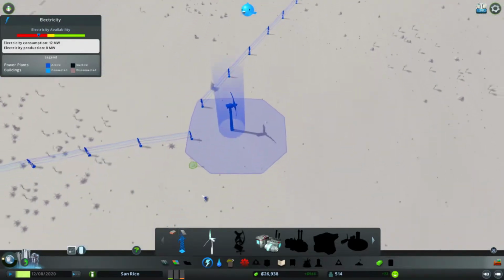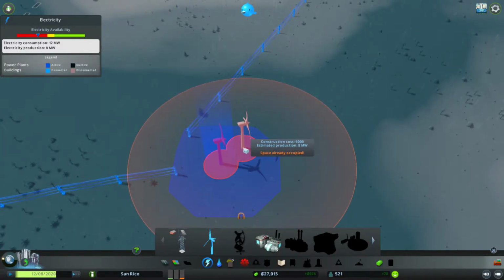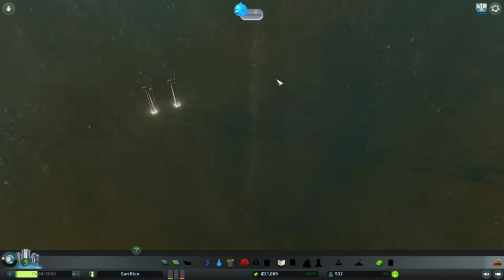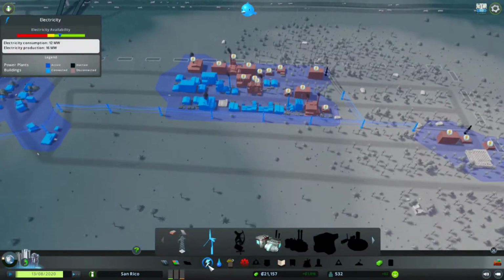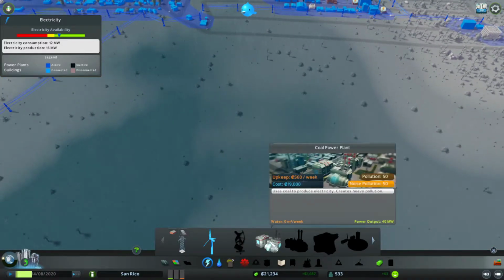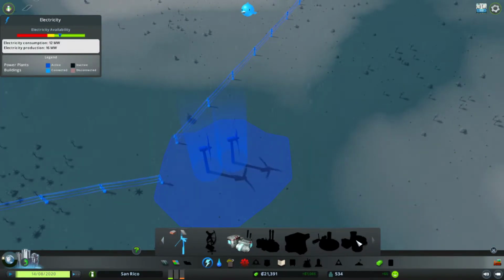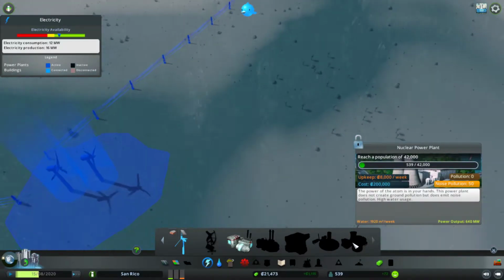Oh, that's why. It's because we're not producing enough electricity. Okay, let's just get another wind turbine up and going. Very nice. And I do want to use renewable power, rather than coal and oil and stuff like that. Nuclear, I think, is okay, right? I don't know.